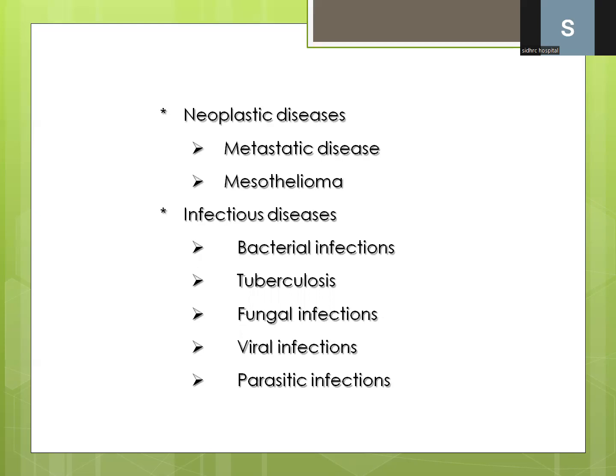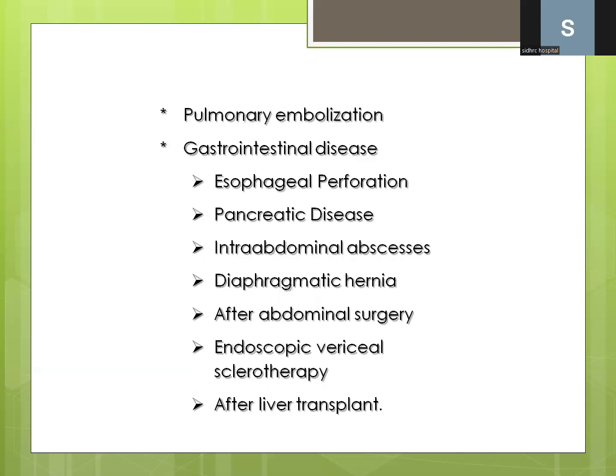Neoplastic diseases are very common, and the first presentation of the patient is with the presence of fluid in the pleural space. In the late stage of malignancy, the patient presents with pleural effusion, and from there we establish the diagnosis. Then there are a variety of infectious causes including bacterial, viral, fungal and parasitic infections. In our setup, parapneumonic and tuberculosis are the most common causes of exudative pleural effusion. Fungal, viral, and parasitic infections are also not very uncommon. Pulmonary embolism may give rise to pleural effusion. Mostly it is exudative but may present with a transudative effusion.